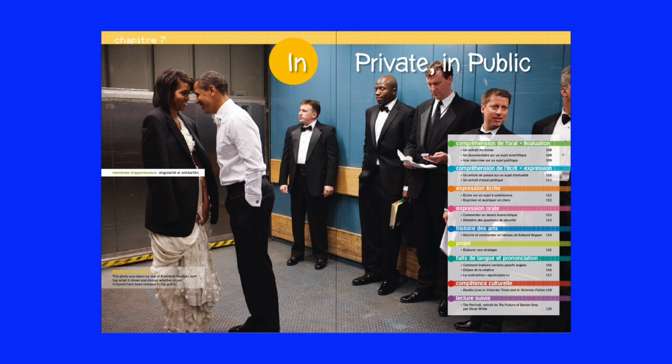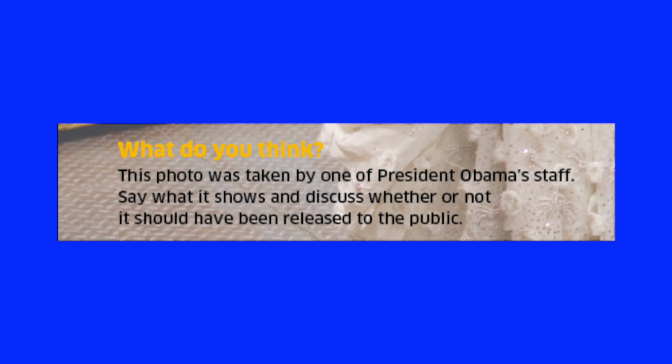We always start off with a picture that in some way poses a question. None of the pictures in New on Target is simply decorative. They all serve a purpose. As you can see, the question here goes to the heart of the privacy issue. By stimulating a small-scale class discussion based on the picture, you can introduce certain concepts and key vocabulary that will be used and reused throughout the chapter.